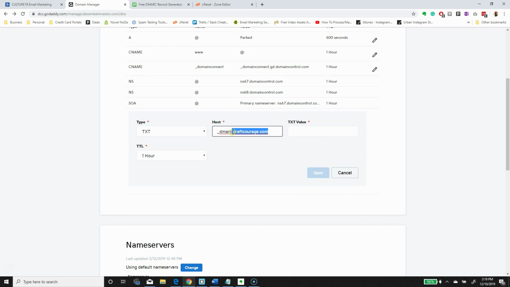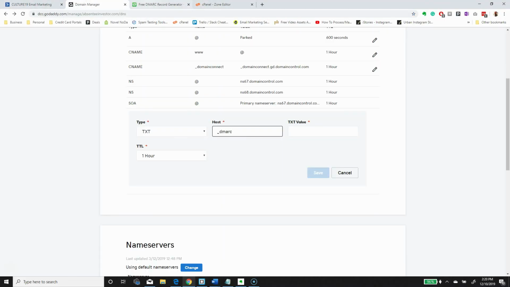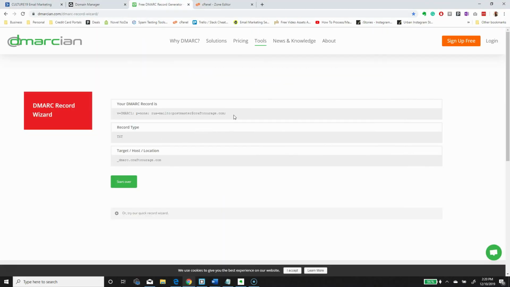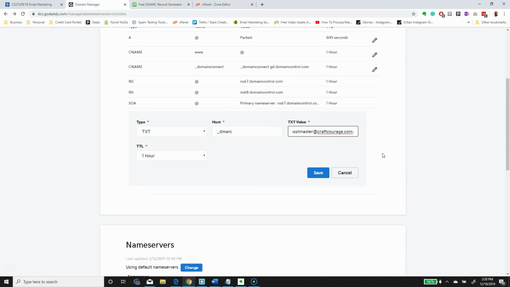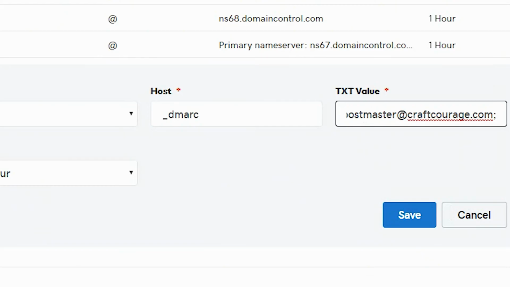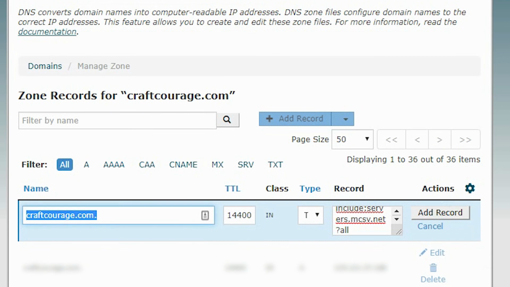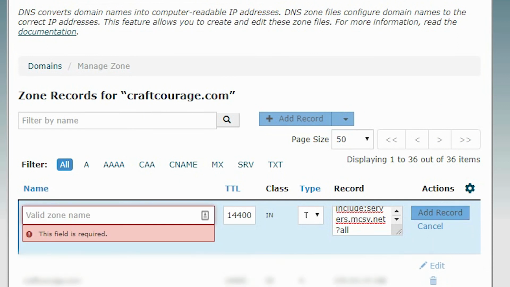Then we're going to go one over, remove the period as well. I know you knew that, so don't worry, I knew. Then we're going to grab the actual record itself, copy, paste, save, you're done.